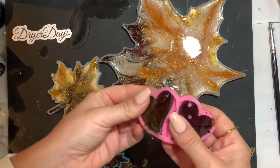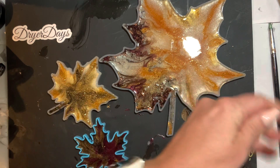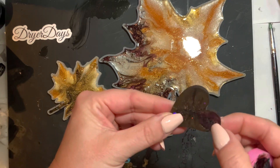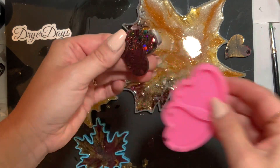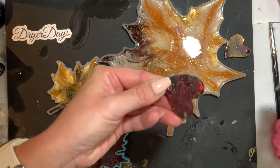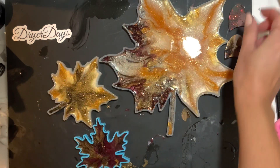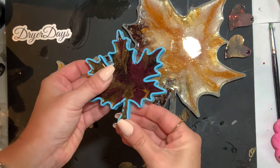I still had a little bit of extra resin so I always like to pop it in these little heart keychain molds. I can make some keychains and throw these in as little extra goodies when people buy an art piece or coasters, or just give them to family and friends - they're really cute and people really like them. There's that beautiful dragon scales with the black cherry, just gorgeous glitter and pigment.